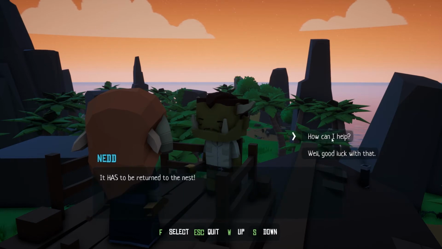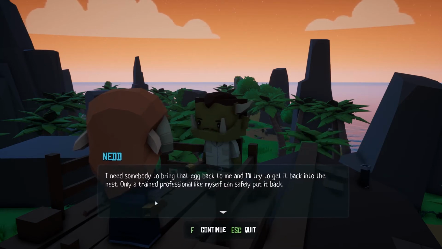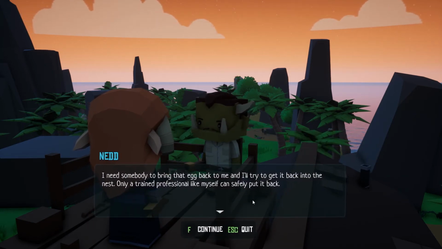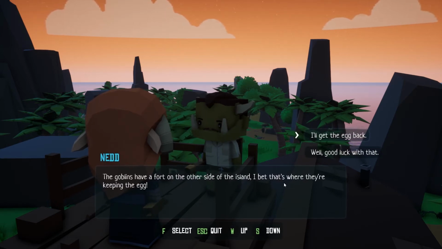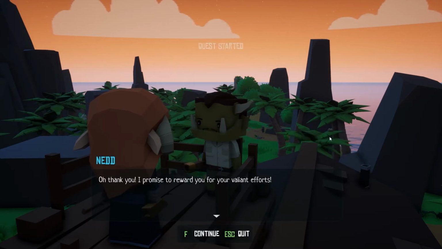It has to be returned to the nest. How can I help? I need somebody to bring the egg back to me, and I'll try to get it back into the nest. Only a trained professional like myself can safely put it back. The goblins have a fort on the other side of the island. I bet that's where they're keeping the egg. Well, I'll try and help.